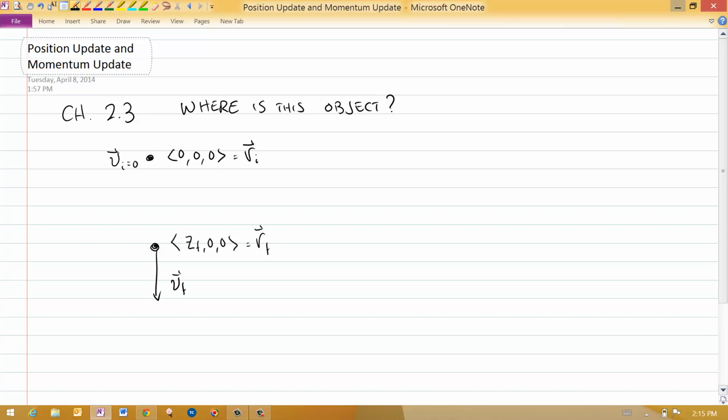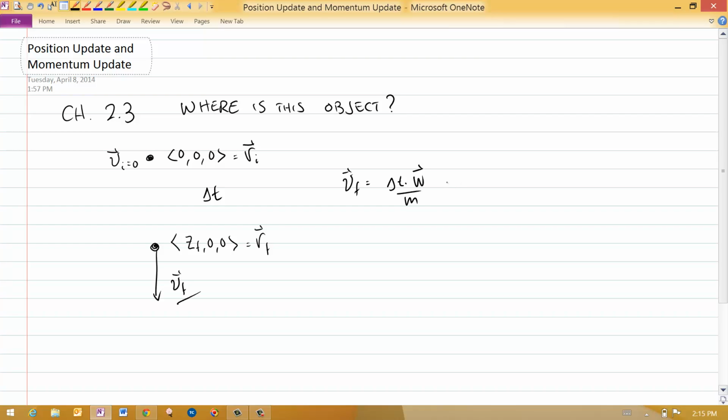Now we've got an object that, just as we did in the last case, we've got it dropping for some amount of time, delta t. We know something about where it is when it's all done. I'll remind you of the result from the last problem. V final was equal to delta t times the weight as a vector divided by the mass.